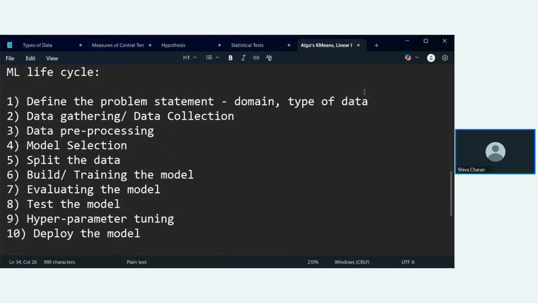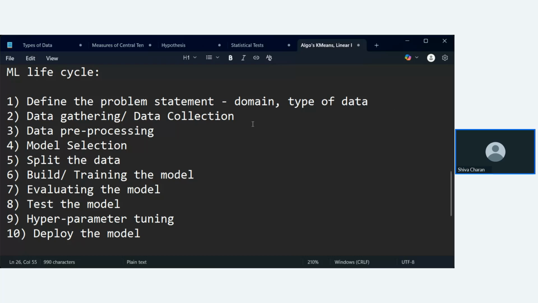The very first major step is very important. It is defining the problem statement. We will define what kind of problem we're trying to solve, and what kind of domain we are working in. We'll understand the domain first, then we will understand our data. After understanding the data, we'll make sure what kind of solution we can come up with for this kind of problem. Is it okay to go with machine learning, or are there any other solutions? Then we'll go with machine learning.